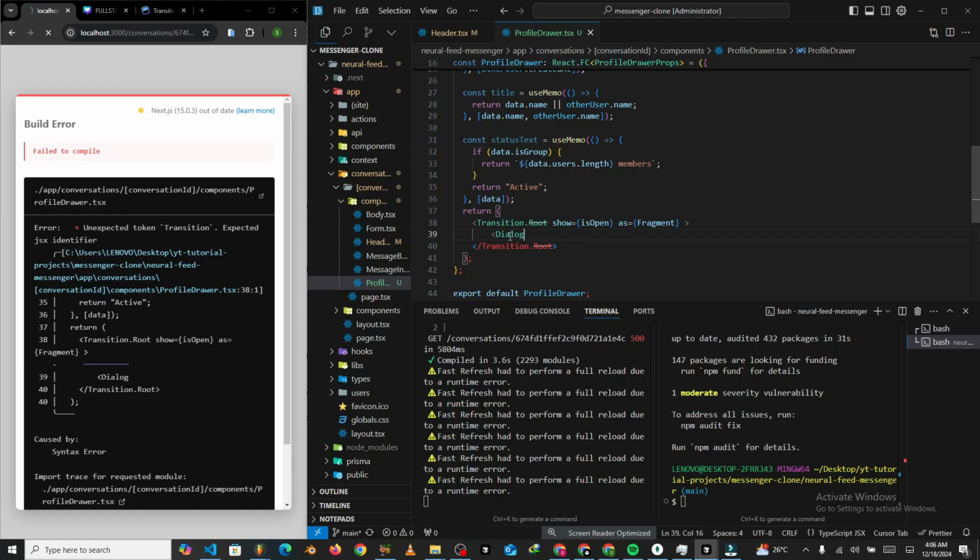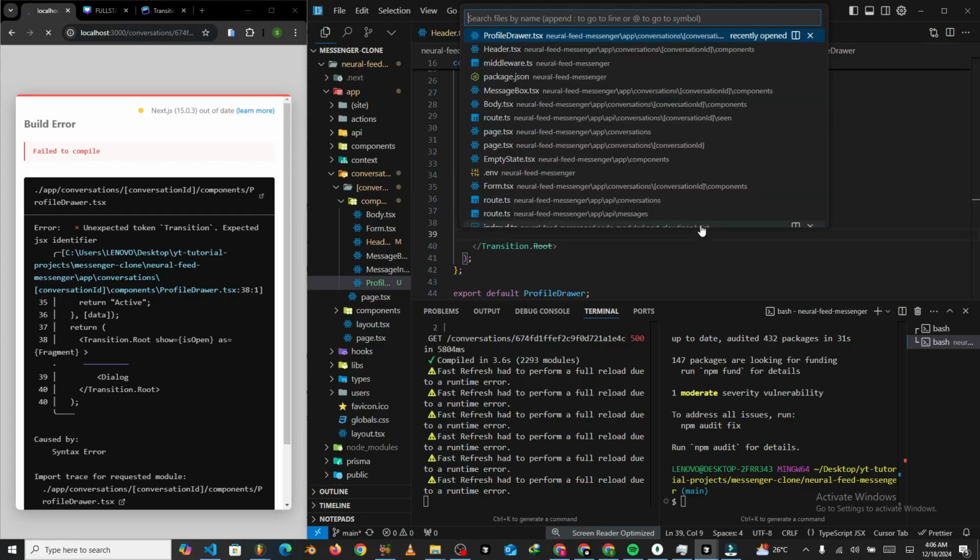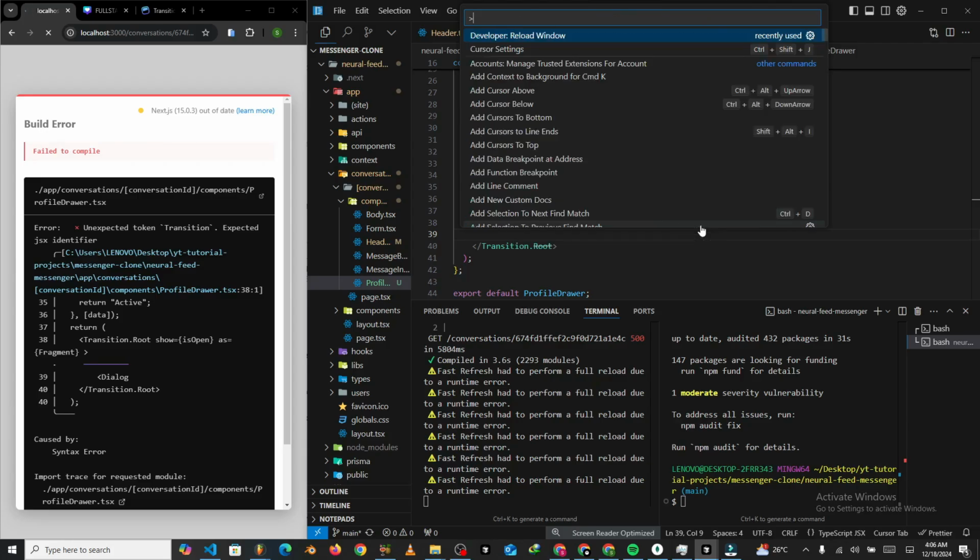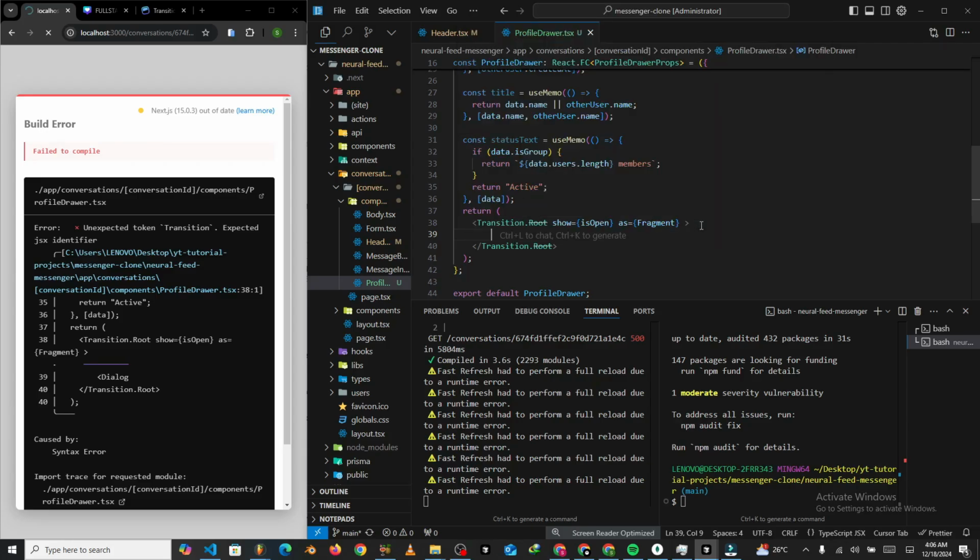I need this dialog to show, but it's not showing. So let me quickly clean this and reload my window so that I can get rid of any non-responsiveness or unnecessary errors.